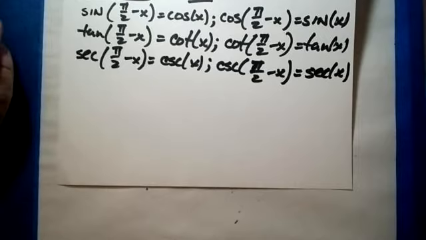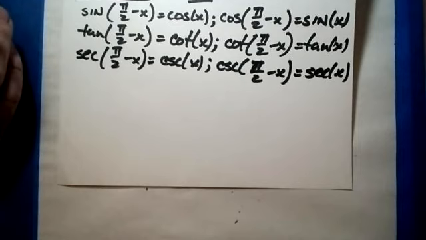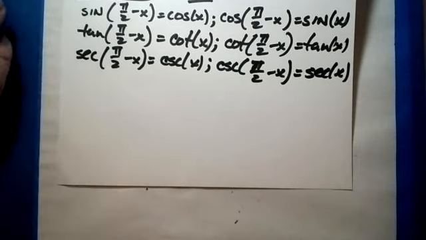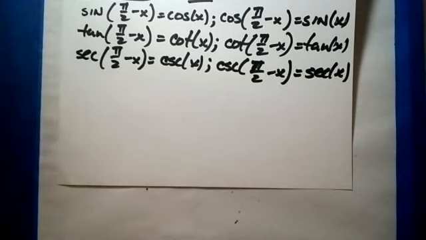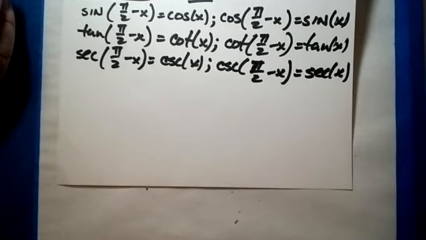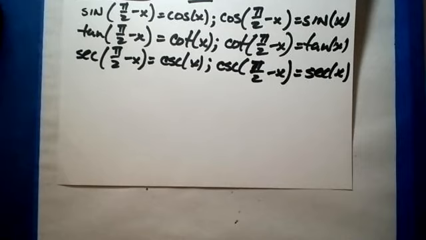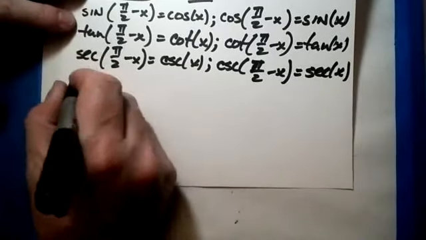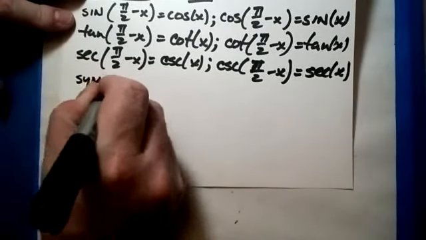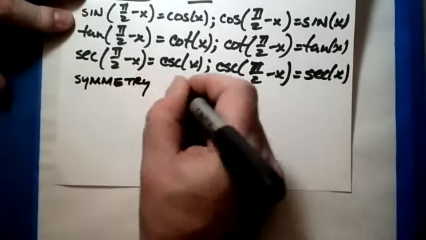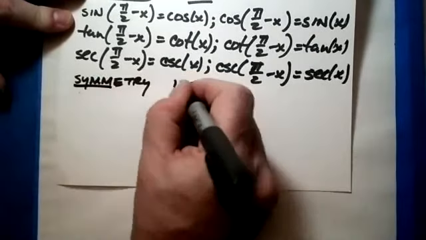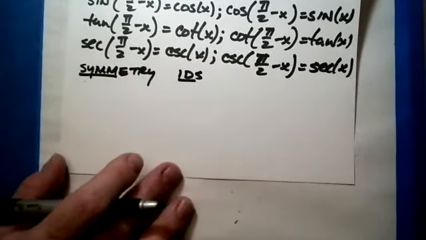Recall that with odd functions, so-called symmetric with respect to the origin, the negative sign can pop in or out of the argument. Whereas with an even function, the so-called symmetric with respect to the y-axis function, the negative sign can be ignored. You can arbitrarily insert a negative sign and it doesn't affect anything else. So to spell them out, the so-called symmetry identities, we won't use these too often, but for completeness, we'll put them in there.